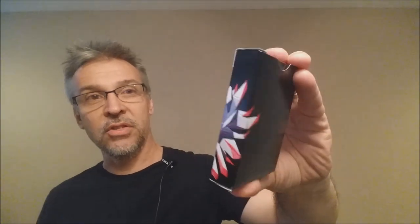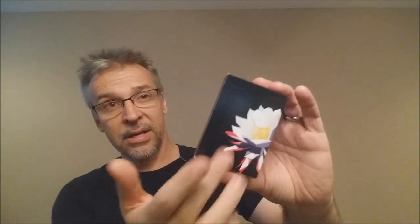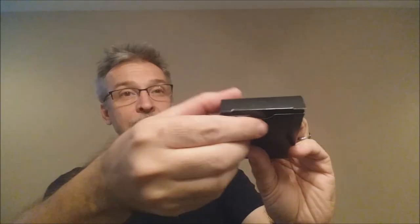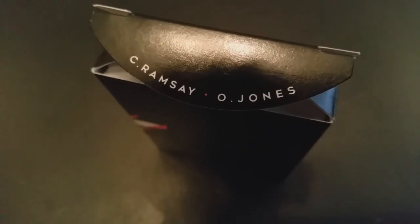The tuck case is all gloss black, wrapping all the way around including the flower. The flower itself is embossed with just a few colors — yellow, purple, and a soft pink. The bottom has some ad copy about Illusionist. One side says Carpe Noctum in emboss, though it's barely visible. The top is completely blank, the tuck flap lists Chris Ramsey and Oban Jones, and the back side features a small embossed all-seeing eye in a triangle.